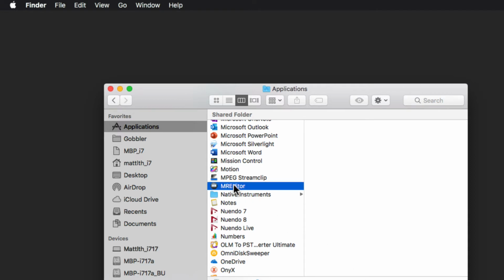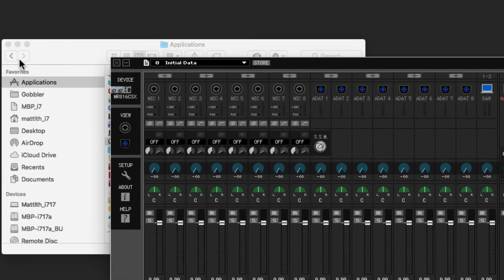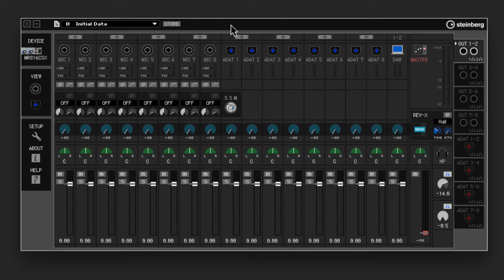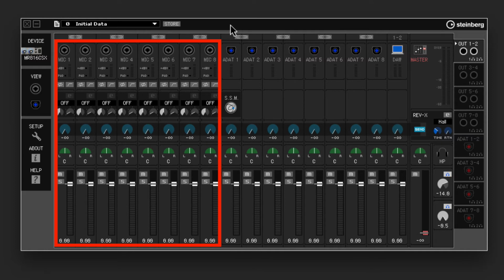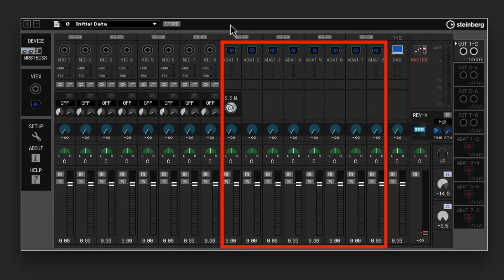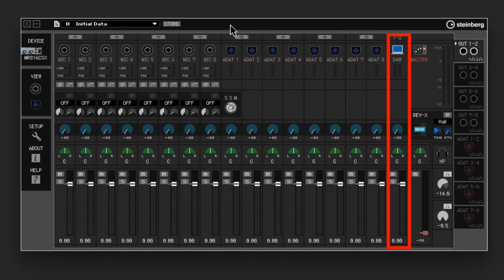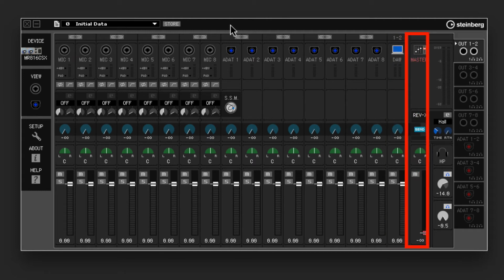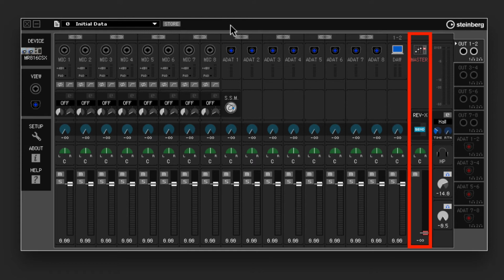And now that you've made those connections, it's time to go to your FireWire-equipped computer and run a program that got installed with Tools for MR called MR Editor. The MR Editor is essentially a control panel version of all of the inputs and outputs of your Steinberg MR series interface. So you can see that we have all 8 microphone inputs at the top, and we have all 8 ADAT inputs at the top. We also have the return of the DAW, which you won't need to be using for this particular situation. And then you have the master output, which you also won't need to configure.